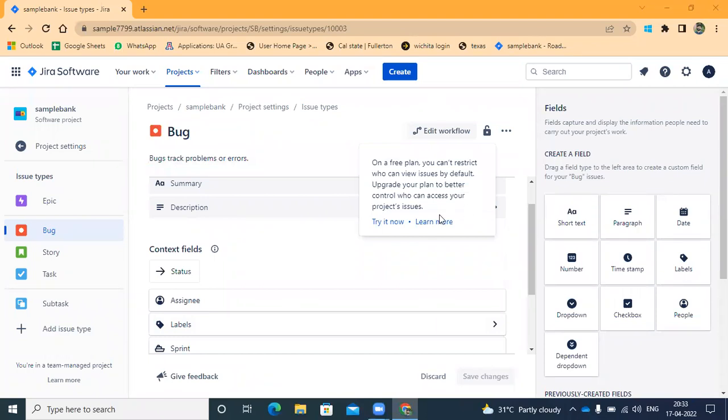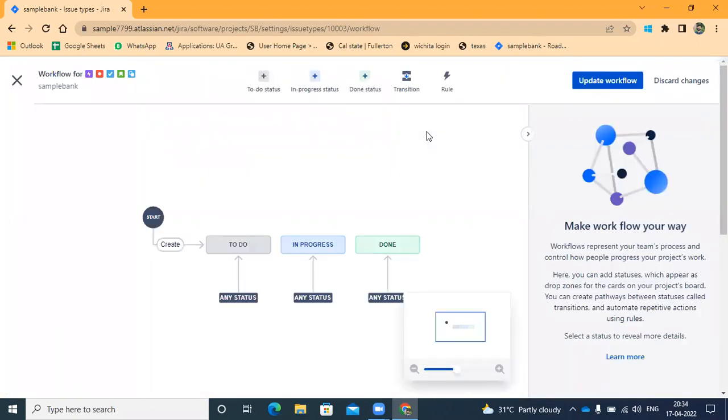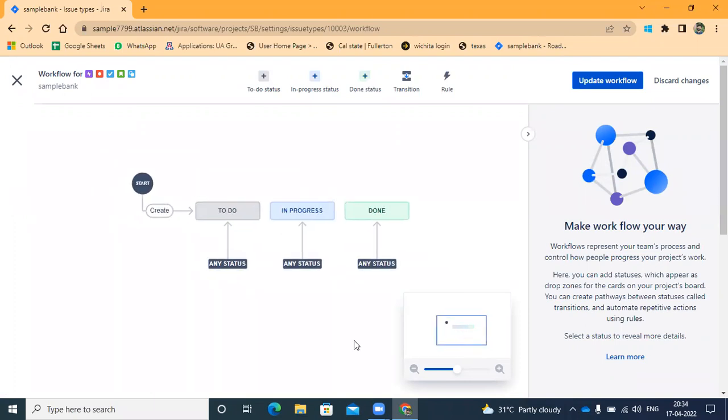So this is the workflow. Workflow in the sense, whatever the things they are going, they will have some procedure. Whenever some kind of issue is in the to-do state, in the workflow we will mention that after to-do, it should be in progress, or else it should be rejected, or else it should be duplicated, likewise. Whatever the settings are there will be edited in the workflow. These workflow things are completely done by your leads or your managers or someone. You can update this workflow, like whatever statuses are there, you can update the status.